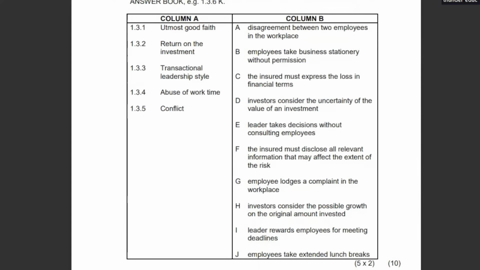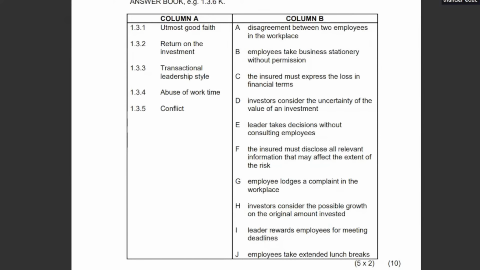You can actually create a bigger picture of whatsoever you have been reading, whatsoever you researched on, and also recall whatsoever your teacher discussed with you in class, before you come to column B. Column B contains the features of the concept in column A. Column B can contain the characteristics of column A, or the definition of column A, or the functions of column A. So column B needs someone who is very smart in understanding the concepts that appear in column A. Okay, right.